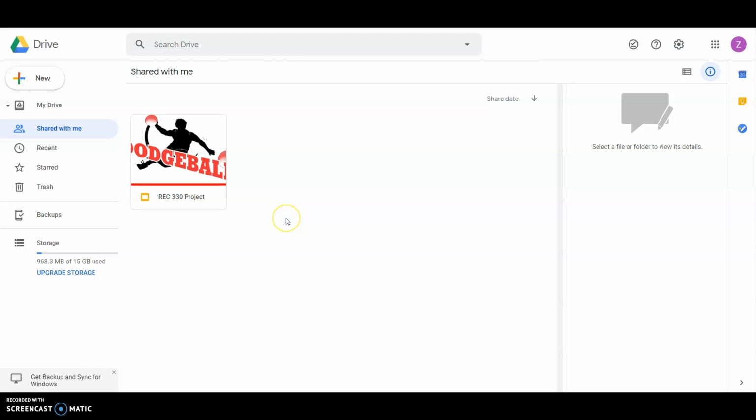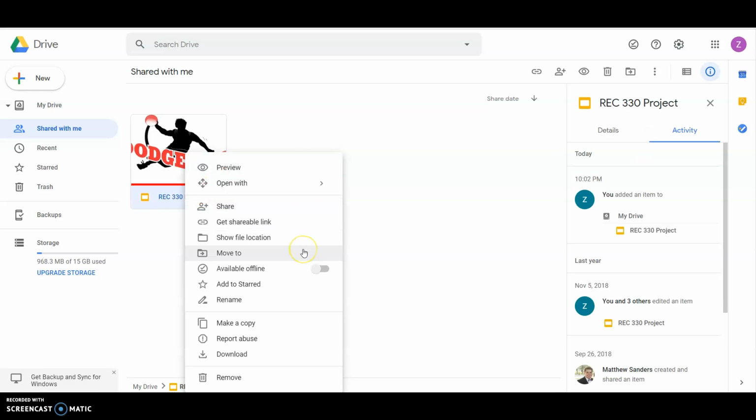Okay, so our next option is going to be Shared with me. So this is different things that I've been shared with. I did this with one of my classmates last semester, so they shared this specifically with me. And if I would want to take this out and put it into my drive so I could find it easier, I would click here.